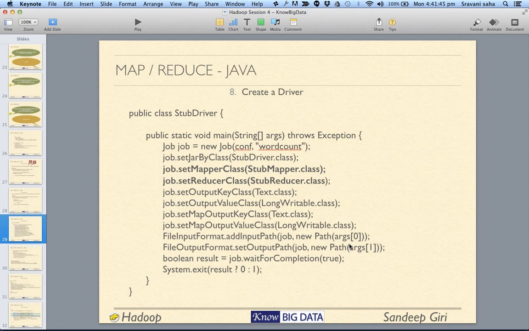The only thing you can communicate out is by writing to context, which goes as key-value pairs. The other way to communicate is by setting a status. If you get an error inside reduce, you can set the status.